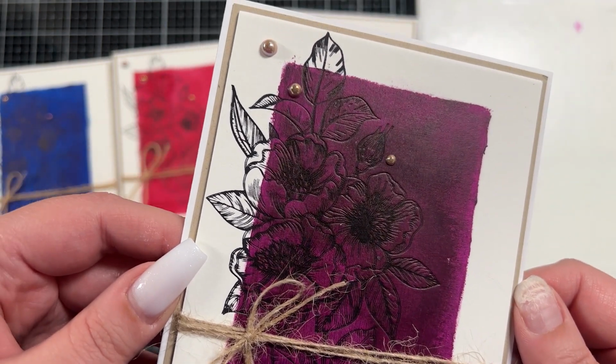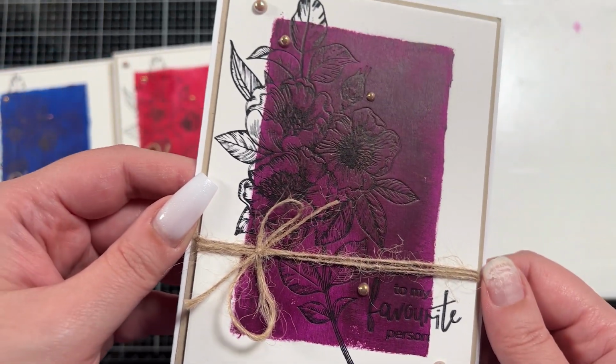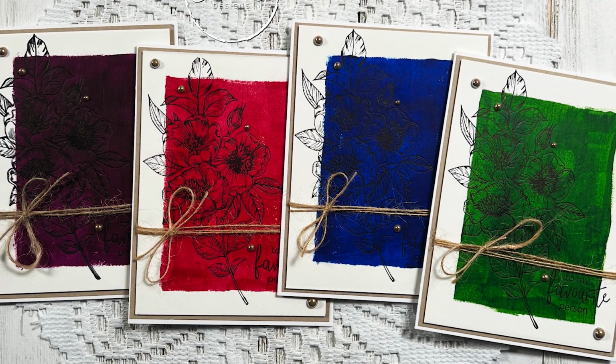So here on the top left, it looks great. And then when you get to the bottom right, there's a touch of a shadow. So you can kind of see that, hey, it skipped just a little bit.